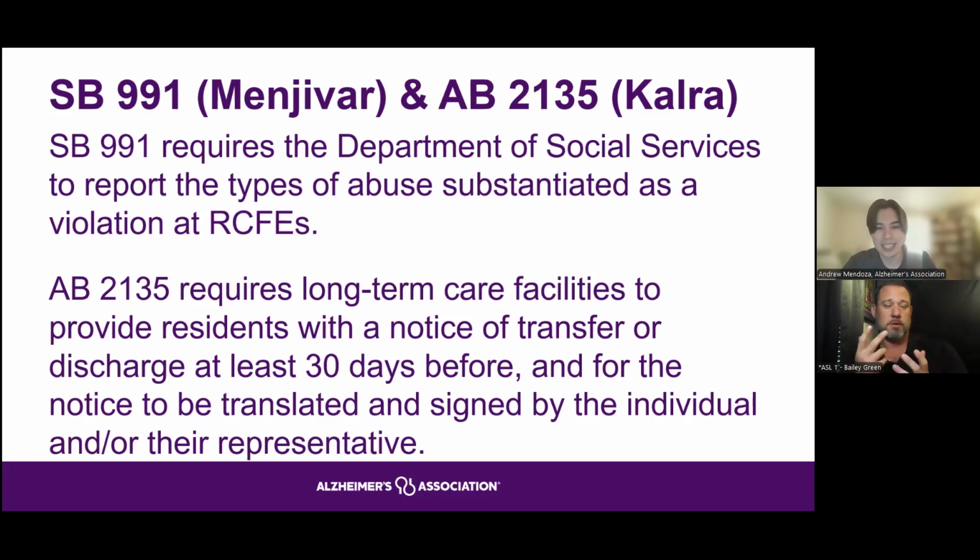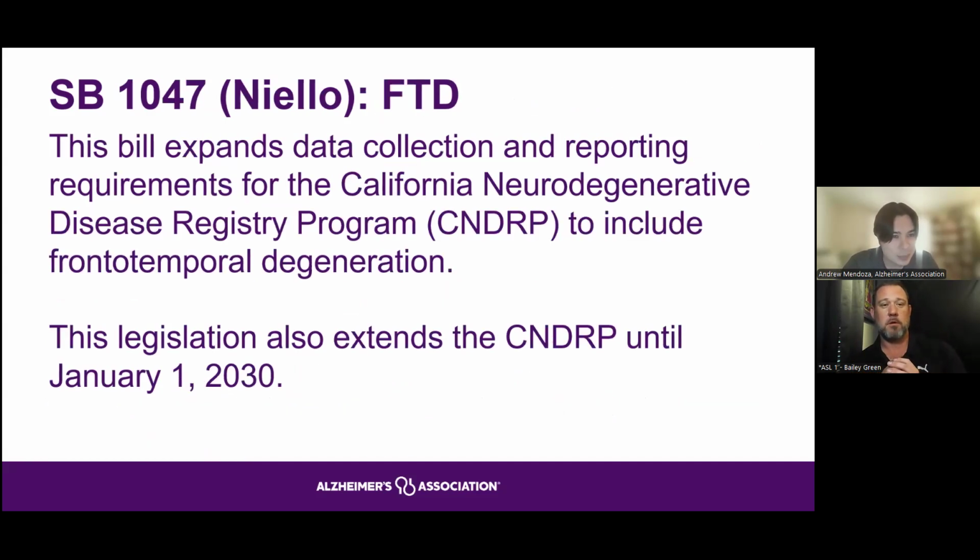So we can move to the next slide, and then I'm almost done. This is a bill that we are just watching. SB 1047 by Senator Nilo expands the data collection and reporting requirement for the California Neurodegenerative Disease Registry Program to include frontotemporal degeneration, and it extends that program until 2030. Historically this has collected data on people with Alzheimer's disease, but now it will collect additional data for another form of dementia. So it should ideally result in improved awareness and research opportunities as well.